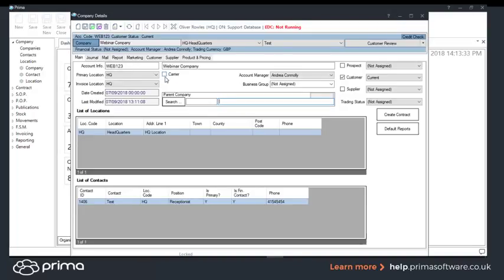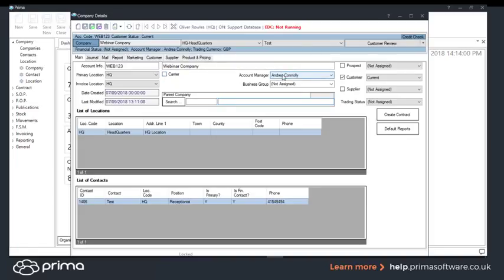So if you mark a company as a carrier, so if it's going to be like a Hermes, a DPD, whatever it may be, then when you go to do your customer return, in the customer return section there's a carrier drop down. So if you wanted to say the webinar company is having a return today and it's going to go through with DPD, if DPD are created as a company in Prima and they're marked as a carrier, you can select them from the drop down and you can see that information as well. And when you print out the report, you can see all the information on there too.